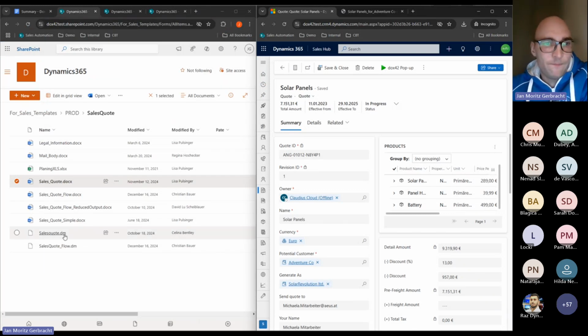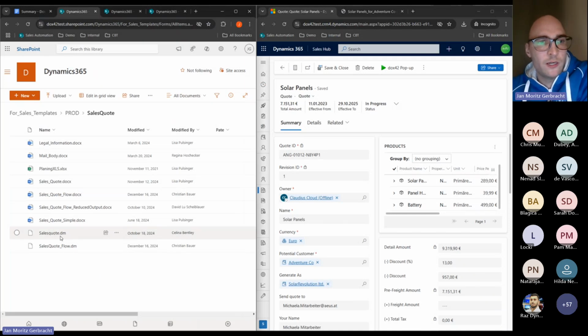Now, by the way, the data map that we saw where the sources are managed is saved in this separate .dm data map file, and you can reuse this. You can also export and import data sources from this data manager, and you can use it for different templates, so you don't have to redo this.